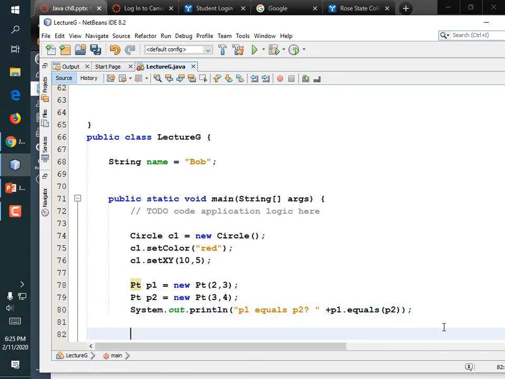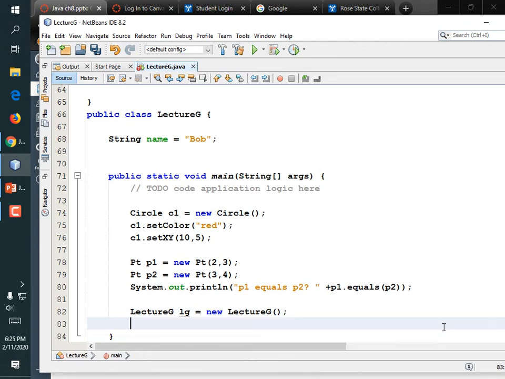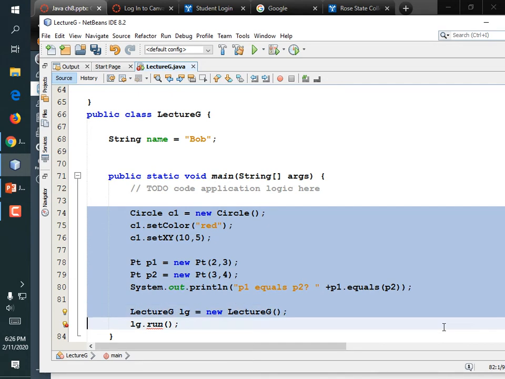You create a new instance of your lecture, LectureG lg equals new LectureG. And then you need some hook, some way to get this thing to start running, like lg.run(). And you would put all of this main code inside that run method.